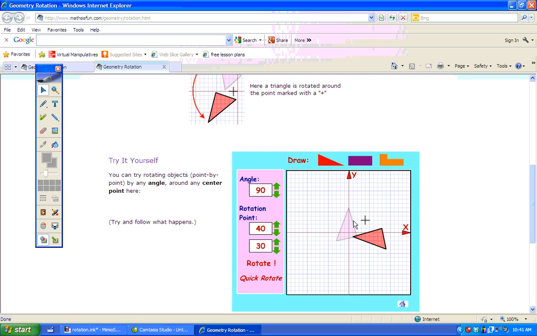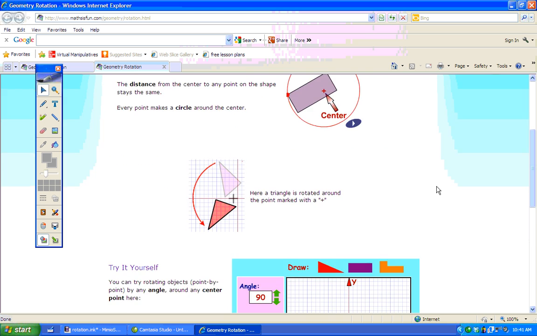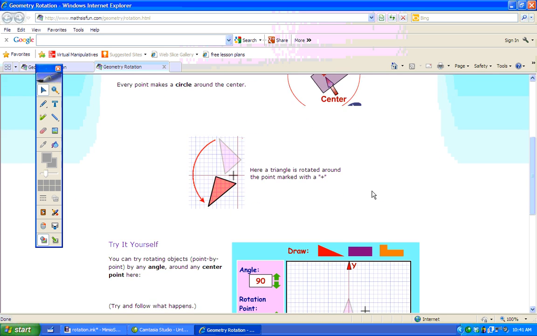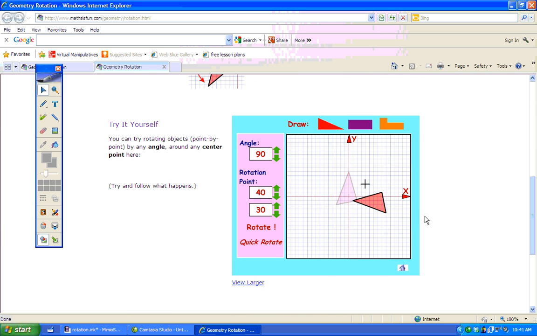This is different from translation because the figure doesn't look the same all the time. It has been rotated, but it's not like a reflection and it did a mirror image. So you got to be careful with that. And very important to remember that you're sometimes going to have the point where it's not on the figure. You're just going to be rotating around a point. And sometimes your center point is going to be on the figure and it's just rotating on itself in a circle. But either way, they're still rotating around in circles.